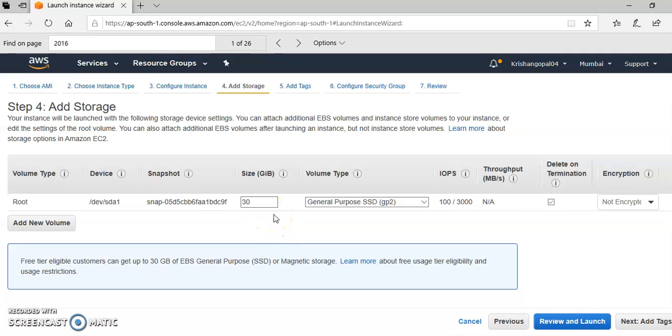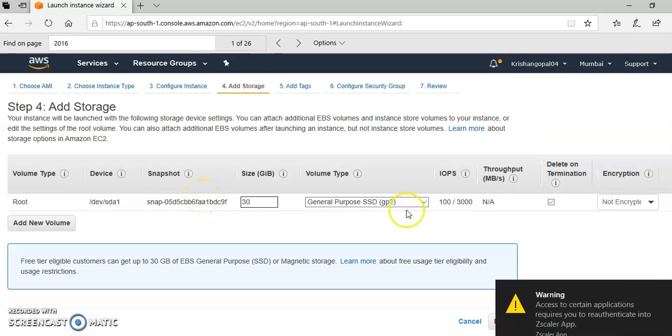This is used for the operating system, the volume on which Windows 2016 would get installed. I'm taking all of this as default. You can increase the hard disk size to 45 GB or reduce it to 25 GB, that doesn't matter. Right now I'm taking the default 30 GB.